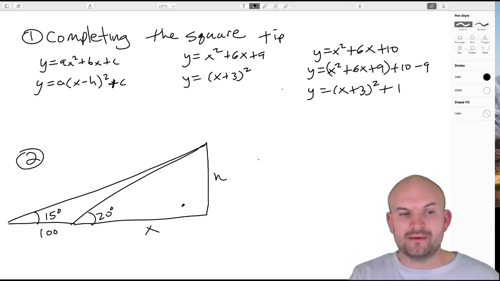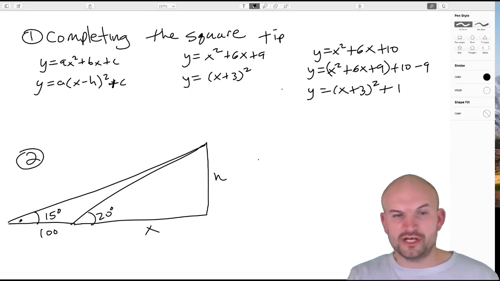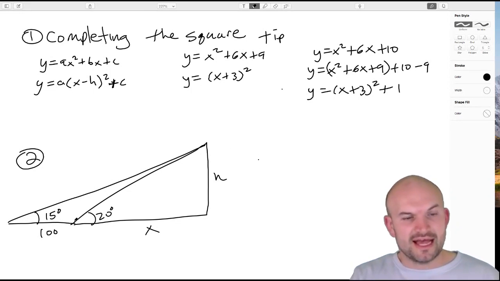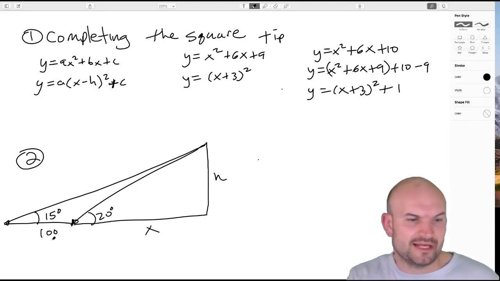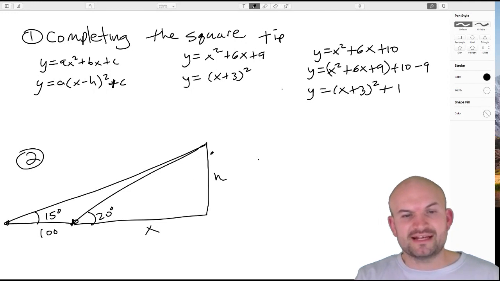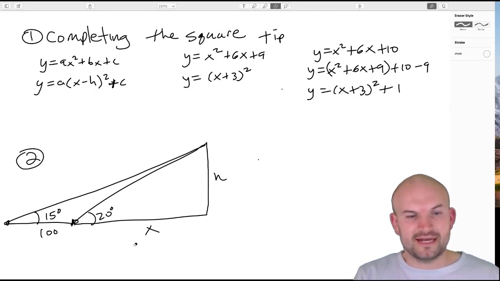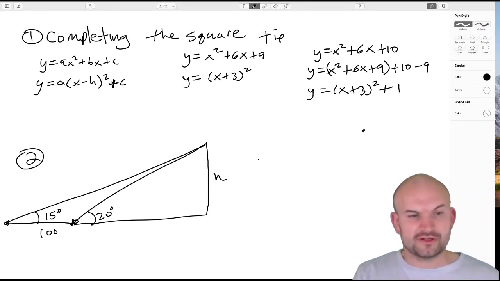So based on the word problem, this is the information the student had. We have an angle of elevation of 20 degrees, another angle of elevation of 15 degrees, and then these two points, which I think were observers, were 100 feet apart or meters or whatever. And basically you want to find out the height. We don't even know this is x, but this is what I was doing in my head just to make sure that there was nothing crazy going on.